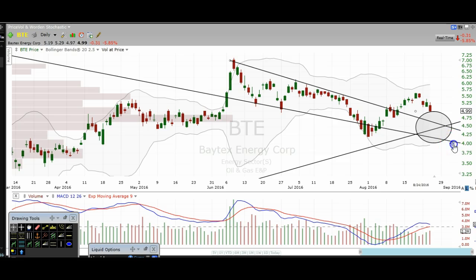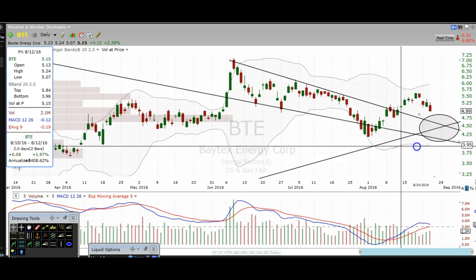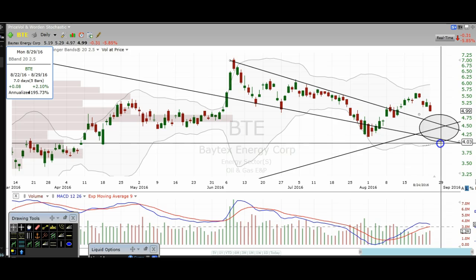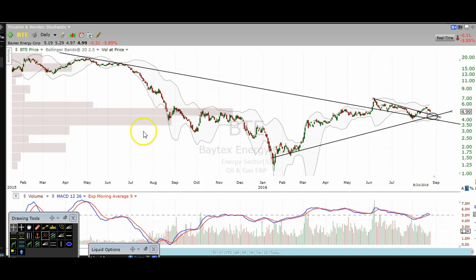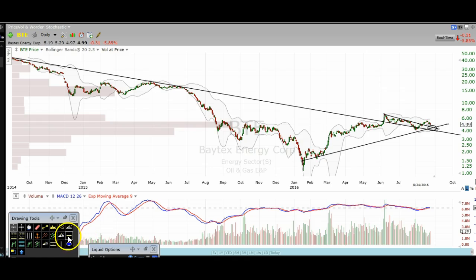So between $4 and $4.75 is really where you want to look for a bounce. So here's that uptrend line. Here's the downtrend line that we broke over, and here's that other downtrend line that we broke over as well. So anywhere in between this circle here is going to be a good bounce zone. If it breaks below this circle, below $4, then I would be concerned on the long side. I wouldn't like it for a long if that happened. But more than likely, we should get a bounce.